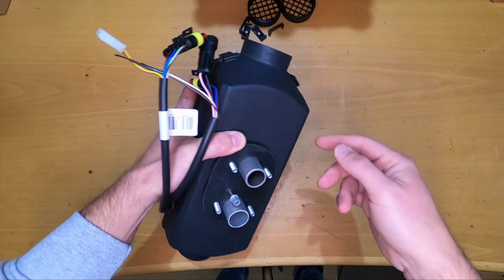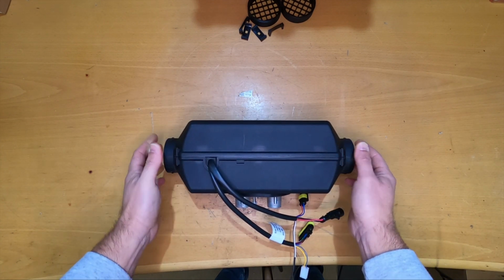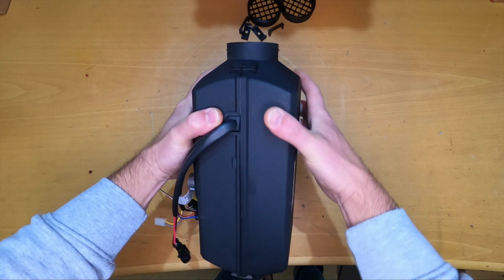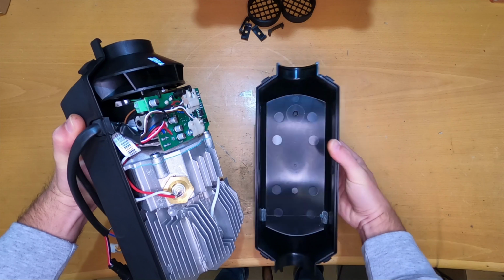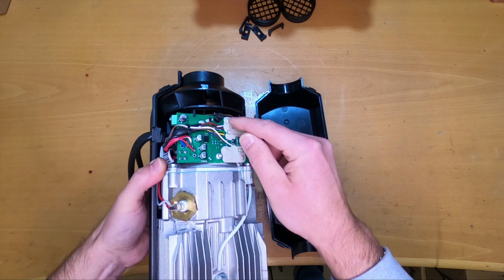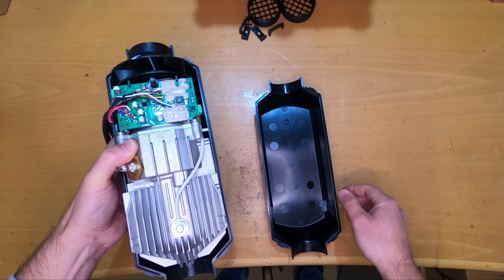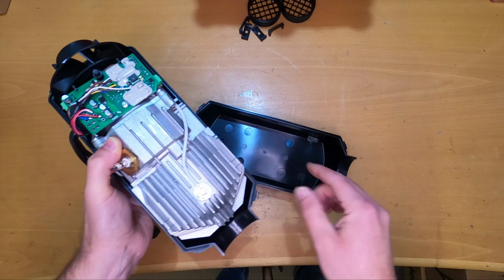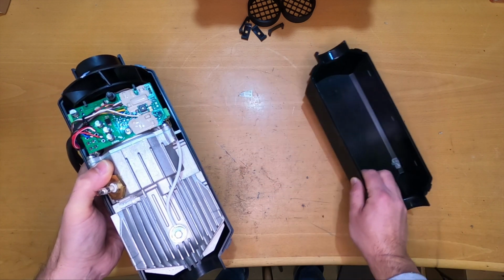And now the top, we can take down the top, and this should be really easy. Why not? It should come down. Let's try. Okay, so here is the top. There is a place here for this pin to hold the heater in the casing. We have these little insulators that will come here on the heat exchanger, so the heat exchanger doesn't touch the case and also so it doesn't move around.